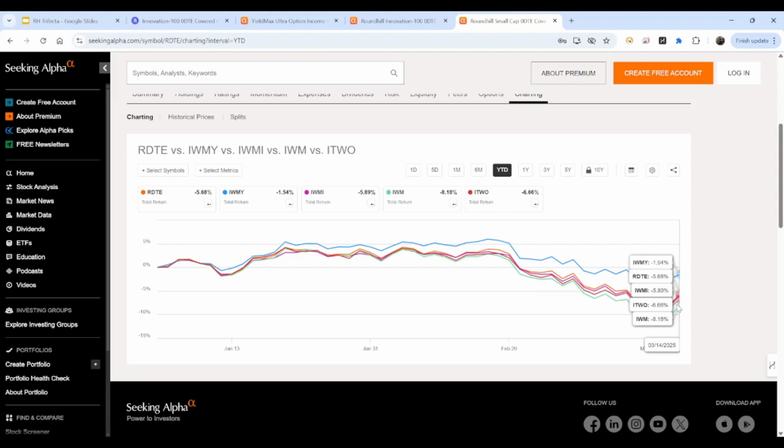Is switching to, at least on IWM or the Russell, switching to Defiance and Dow Jones, and then Roundhill or some other fund in bull markets. So pretty interesting there. All right, so that's the charts. We are beating all of our indexes, which is good, but we are not the best out of our class, pretty much, of all the covered call funds. There are definitely better alternatives, but really this short time period is only year to date. So we'll see how these do in the future.